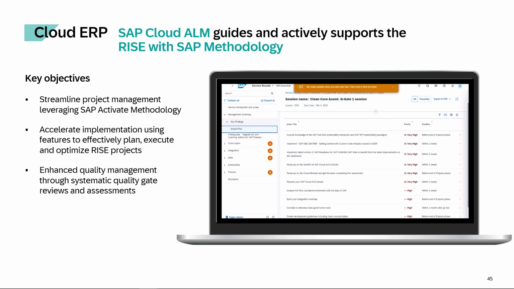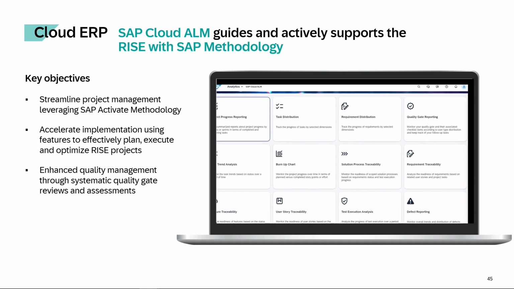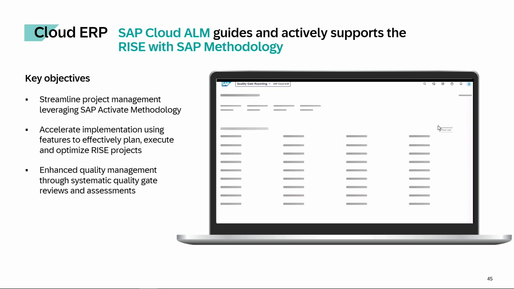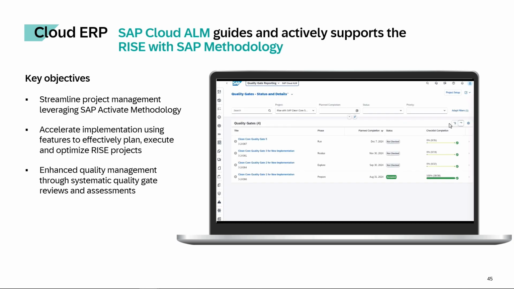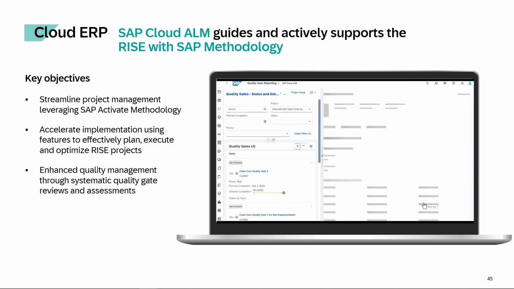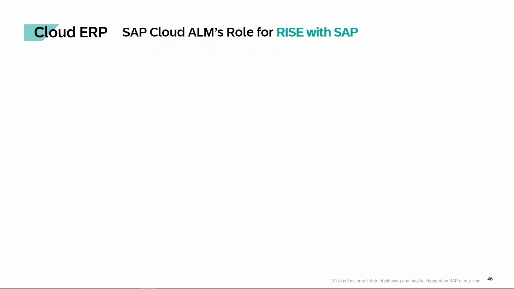These recommendations are easily brought into your project as follow-up tasks and can be managed as any regular tasks in your project. What we have also delivered very recently, like last week, is the Quality Gate Report. This gives you an overview of all the quality gates along all phases, the status of these quality gates, the completion percentage, and the status of the tasks that are associated with your quality gates. So these are some of the features that we built and delivered to support the RISE methodology.